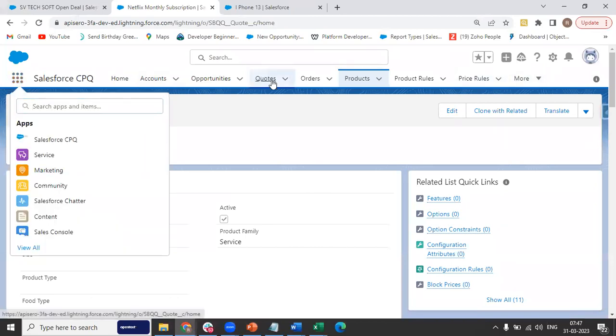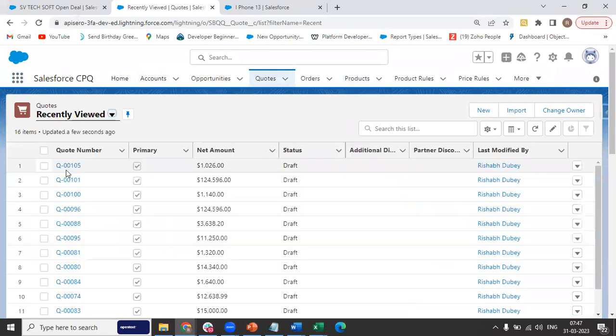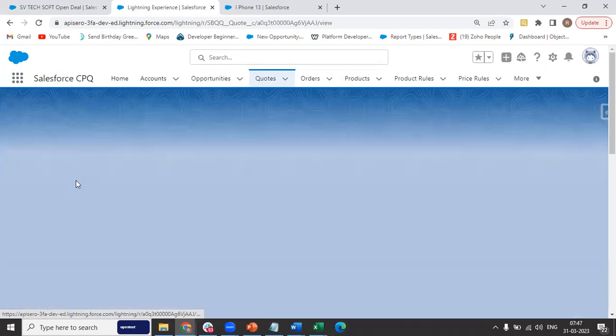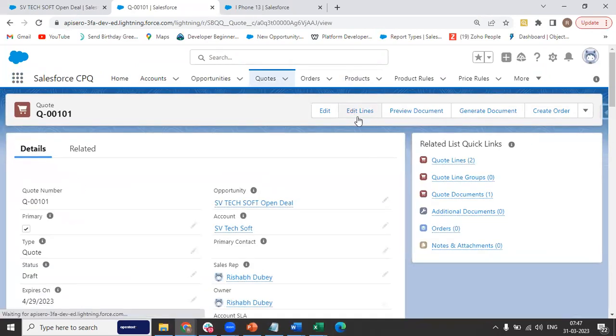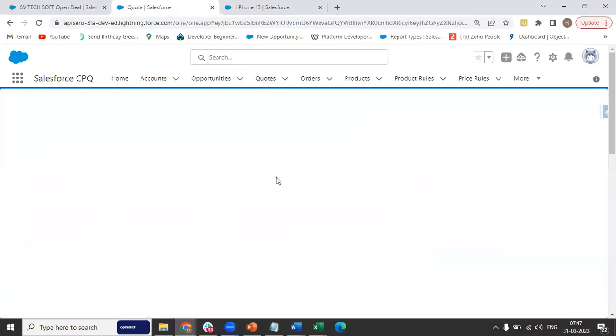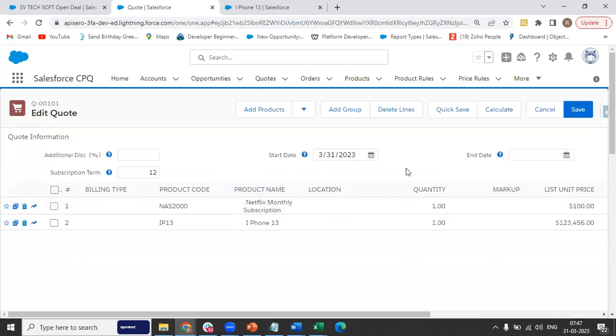If I go to my quotes tab and open this quote, after clicking on this edit lines button, I will be routed to the quote line editor page.